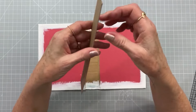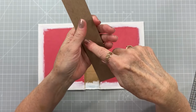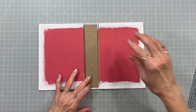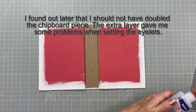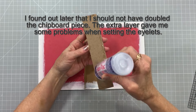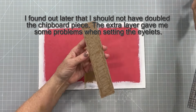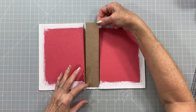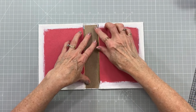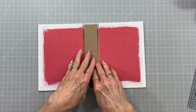Now I did take two thin pieces of chipboard and cut them exactly the same size and glued them together just to make it nice and sturdy. All right, so I'm just going to glue that down. Then I'm going to lay that inside the spine area. I want to make sure it's in the center. There's going to be a little bit of space on each side, and I'll center it top and bottom.